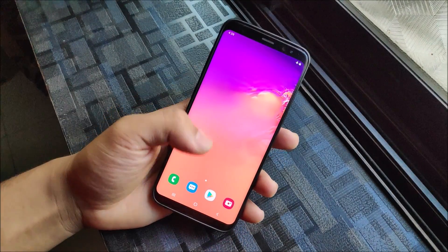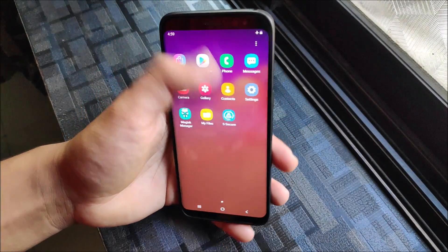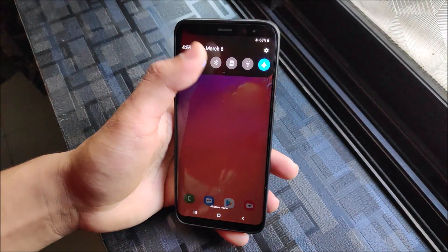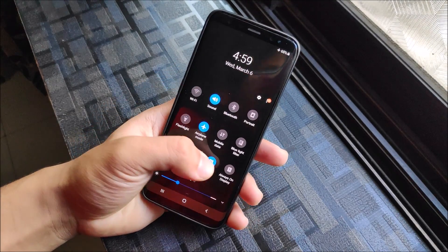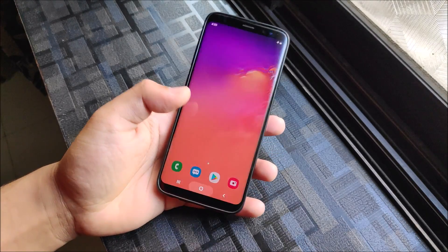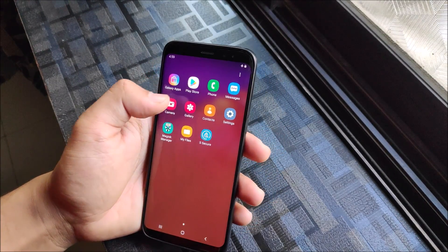As you can see, there are some lags in the launcher when I swipe, and also when I pull down the notification panel - it's not smooth. This is a first build so it's not smooth enough for daily usage. Also NFC doesn't work - if I keep pressing it, it will force stop. NFC keeps stopping, so NFC won't work here.